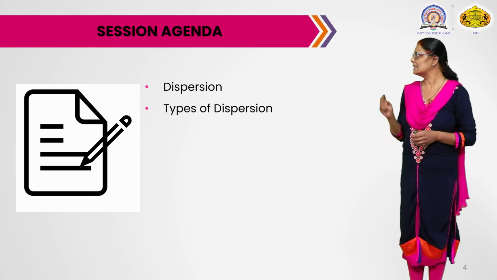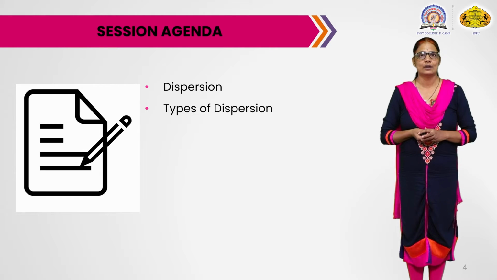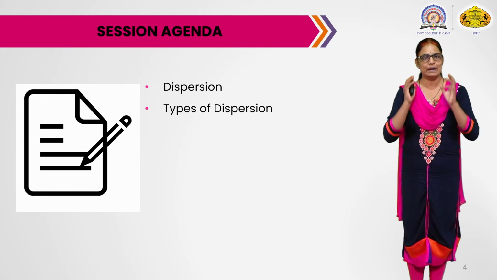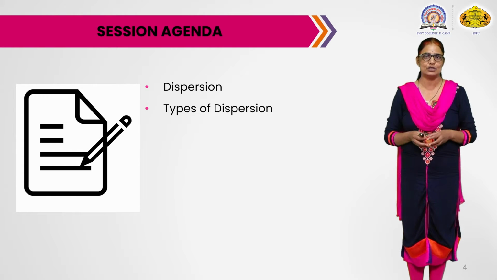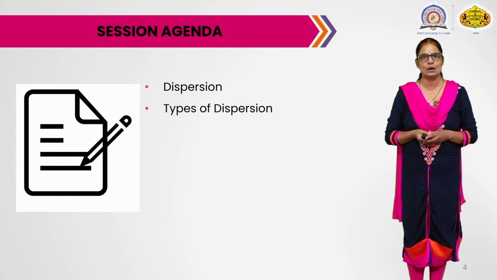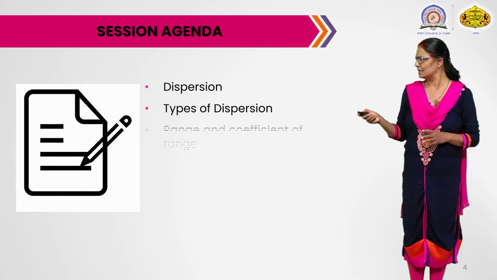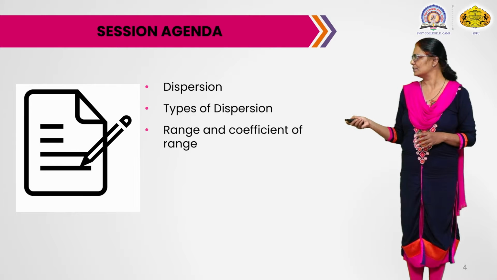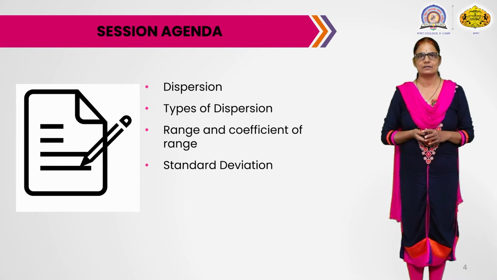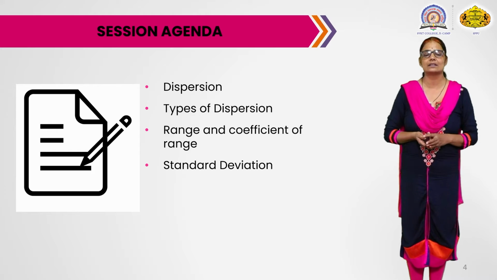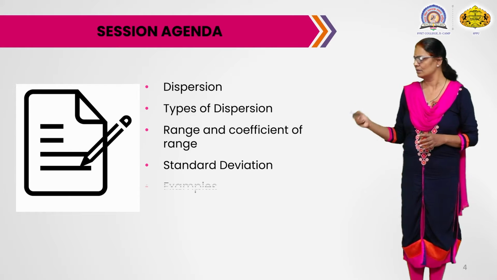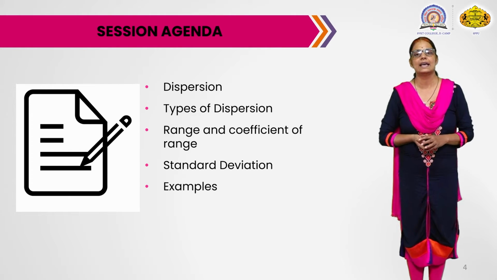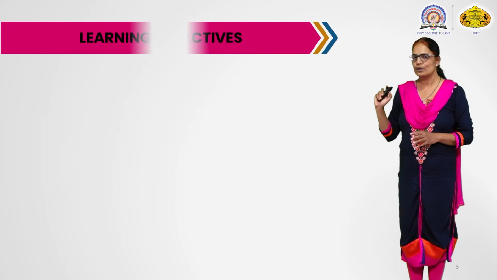So now in today's lecture, we are going to study what is meant by dispersion, its definition, what is the need of dispersion, what are the types of dispersion, as well as the range and the coefficient of range. We are also going to study another concept, the standard deviation, and the related examples.